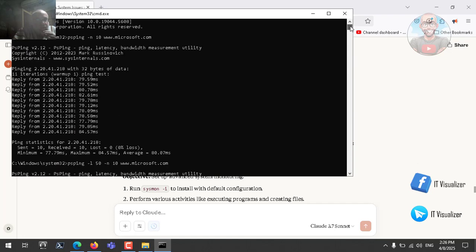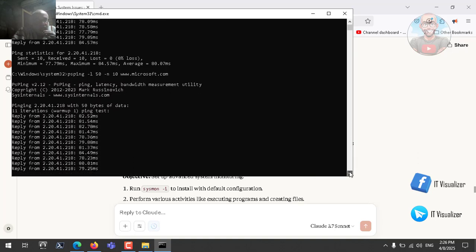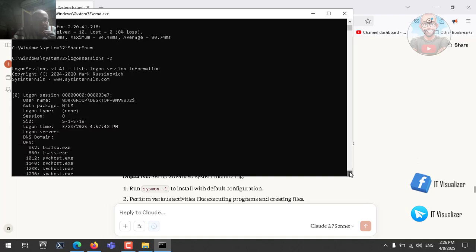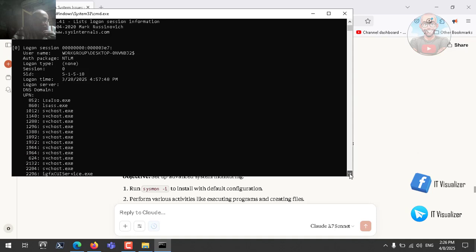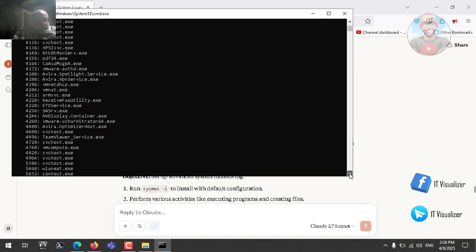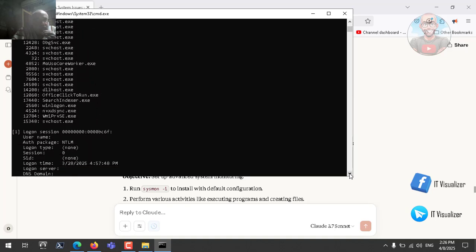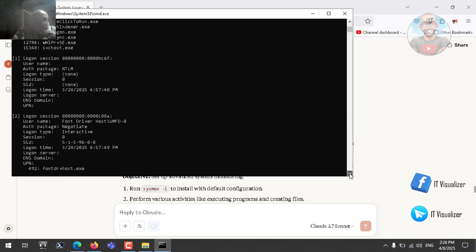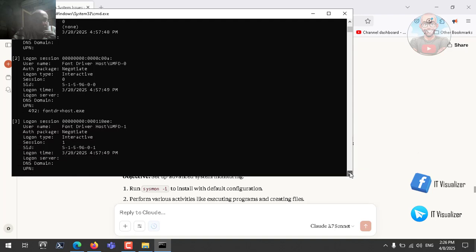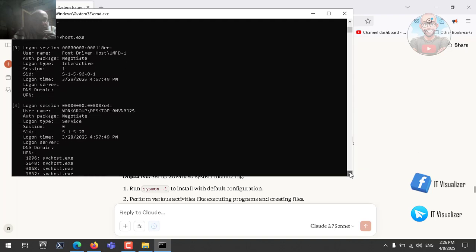Here we have, if you go further down, logon session. We have all of these programs logged in, logon session 1. These are the sessions. We can see the logon time. I think this is related to users or programs. We can see a lot of things.